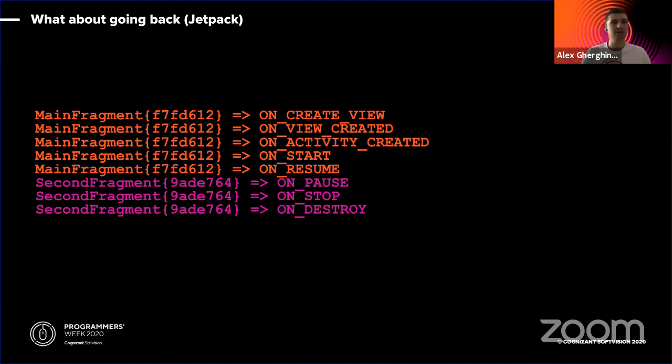I haven't properly shown this here, but this is exactly the same instance as before. So the fragment is the same one that we left. We return to the same instance, but somehow it restarts its lifecycle. And the fact that I want to stress here is that we should never, ever care or make assumptions on how the view will behave.